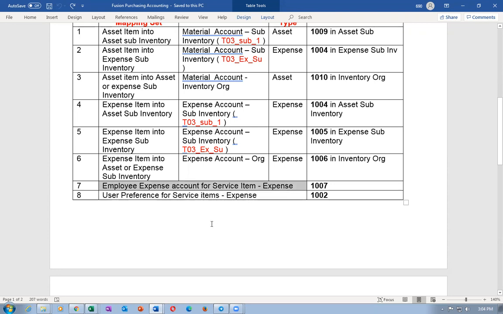In which case, the employee will be given an expense account and that will be getting populated on the requisition. Because that employee is now requesting for a cable laying, his account will be populated and then he will be responsible to the management for all the expenses he has made. Fine, that is for the employee's expense. So we will now populate an employee's expense and then at the month end and the quarter end, they will see how much money he has spent against him.